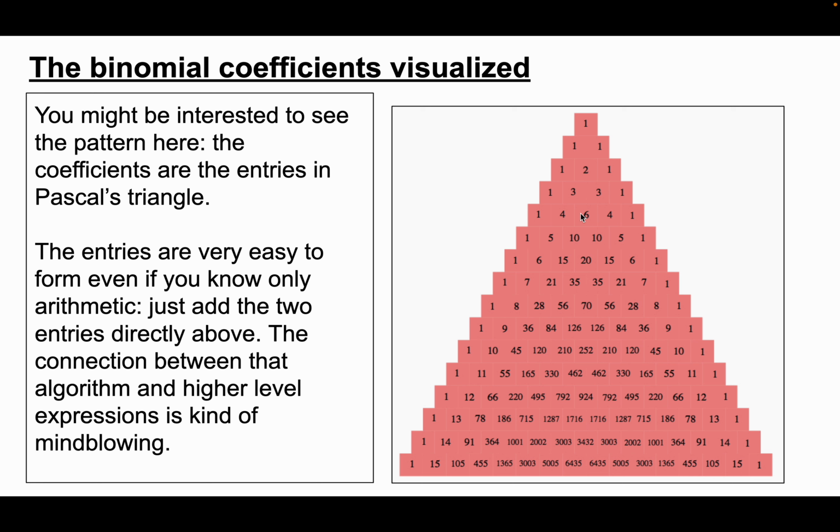Then there's 6 ways to pick a group of size 2 of that set of 4 items. Then there's only 4 ways to pick a set of size 3 from that set of size 4. And that should also make sense because notice that this is symmetric, by the way. But that makes a lot of sense, right?